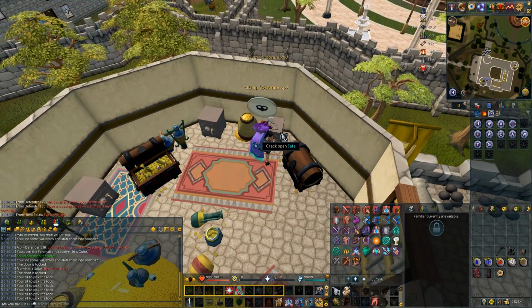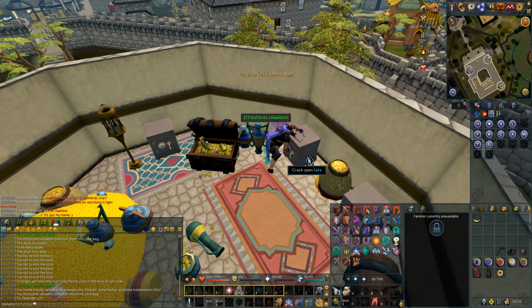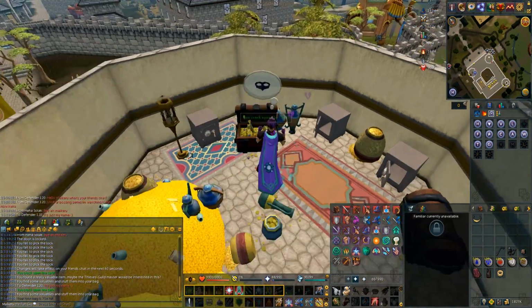Once you picklock the treasury, there are 3 different safes all next to each other in this room. Pickpocket all 3 of those and you're done for all of these low level ones.